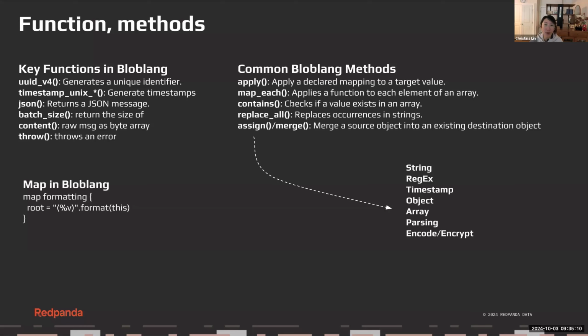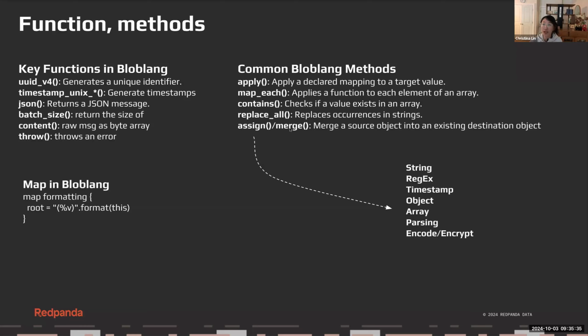For example, what you're seeing here, apply, you can apply a specific mapping. So mapping is right here. It says apply this particular format of mapping to this particular object. So you can do that through mapping. You can also traverse through each and every single element in the array with map each.